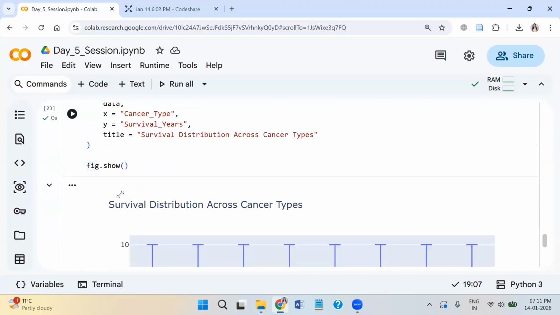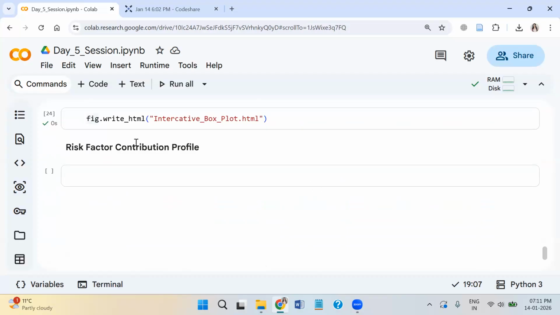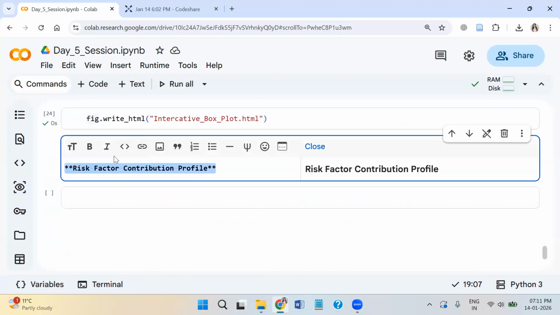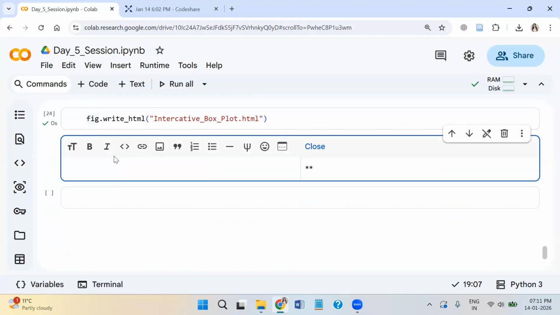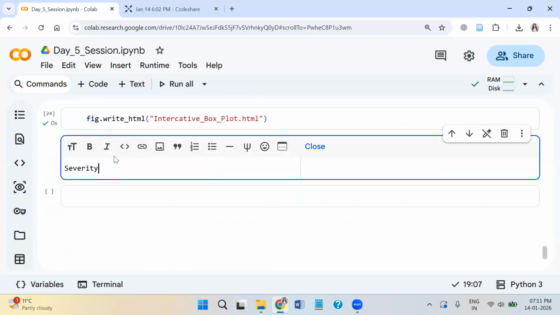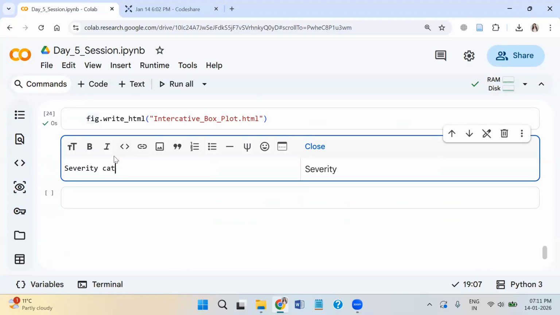Okay, I'll just change the condition. This one I'll change. Maybe because we have lesser time, I'll not take it further with so many plots. Rather, one important plot that all of you need is the donut plot, because donut plots are also very commonly used. So let us see how you can create that. I'll use that for severity category distribution.